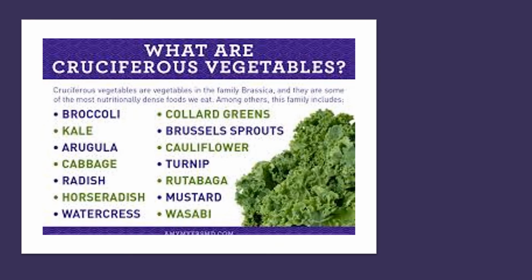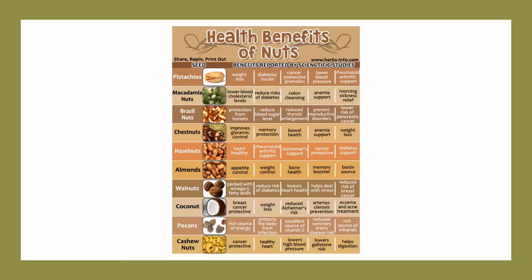Certain cruciferous vegetables are excellent liver-enhancing foods. Broccoli sprout extract and Brussels sprouts can detoxify oxidative stress and provide additional enzymes that are needed for detoxifying the body. Nuts have beneficial plant compounds that are extremely healthy. With their high healthy fat content and vitamin E, eating nuts can improve enzyme levels and decrease the chances of developing non-alcoholic fatty liver disease.